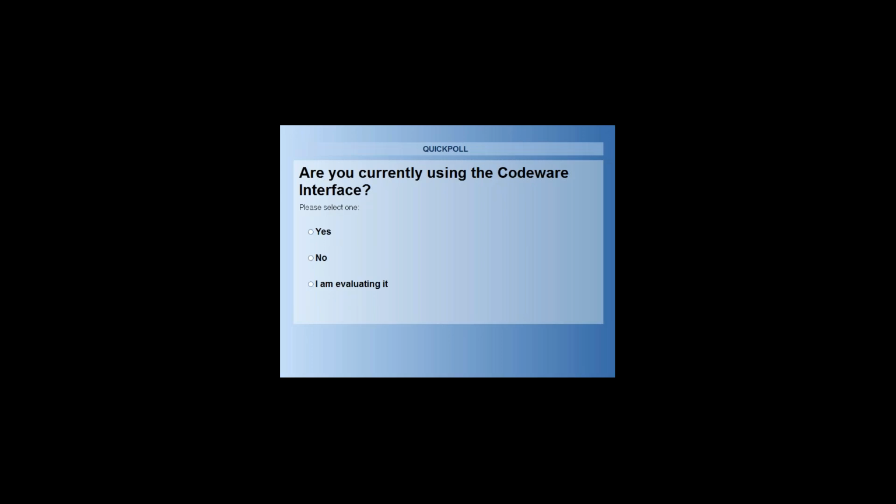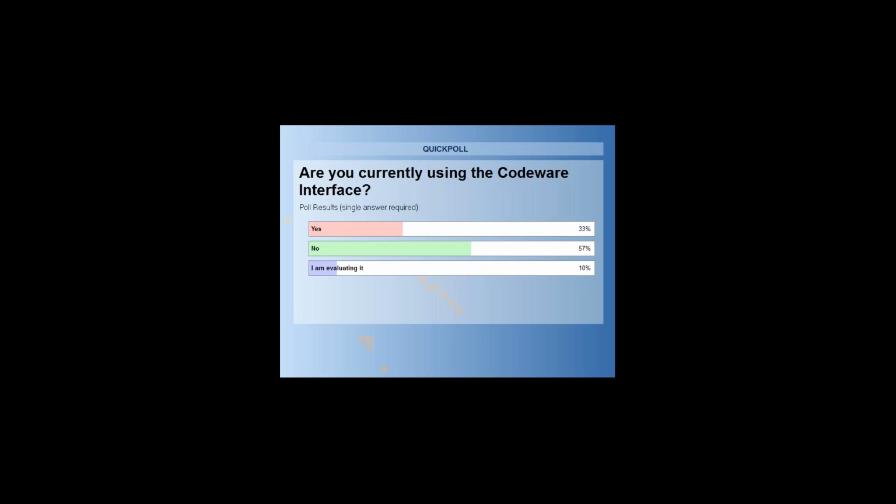All right, I'll go ahead and close that. I'm going to share the results with you. So 33% of you are using it, that's great. 57% of you are not, and 10% of you are currently evaluating it. So this is a really good webinar for you to sit in so I can show you why you may want to start looking at moving over to these 3D modeling programs.